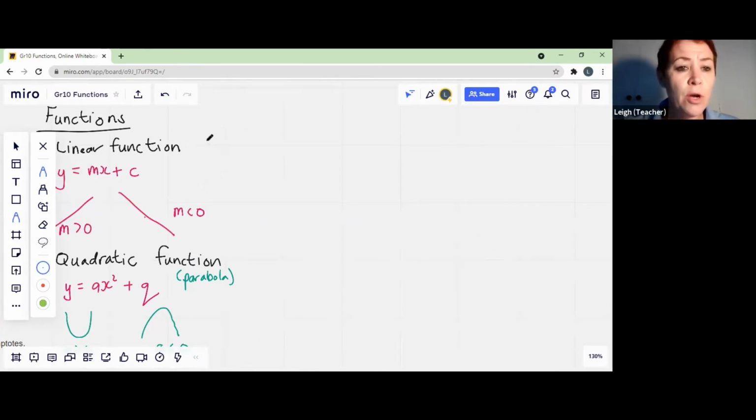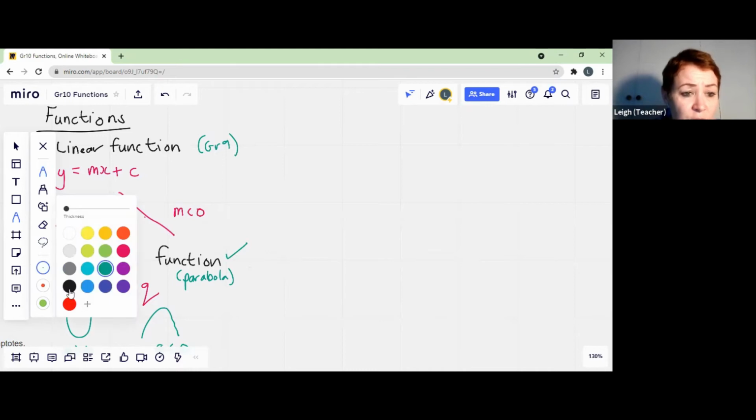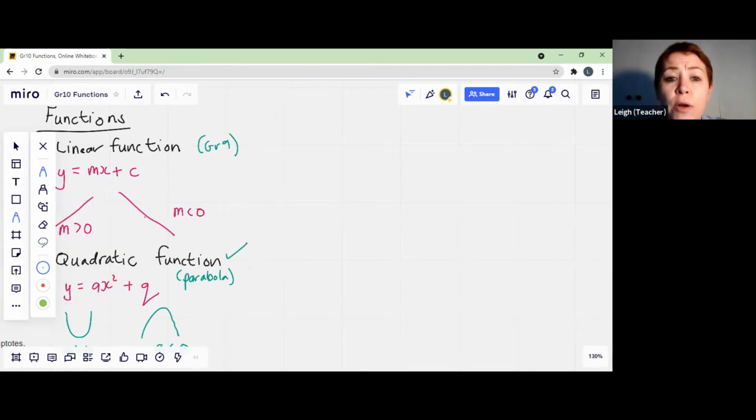Theoretically speaking, if all is going well and life is going according to the way that it should be, we should do the linear function in grade 9. Then when we get to grade 10, we are expected to know the linear function, and then we learn the quadratic function. And after we've done the quadratic function, your teachers will go on and do the third kind of function that you need to know, which is the one we're going to talk about today, called the hyperbola.